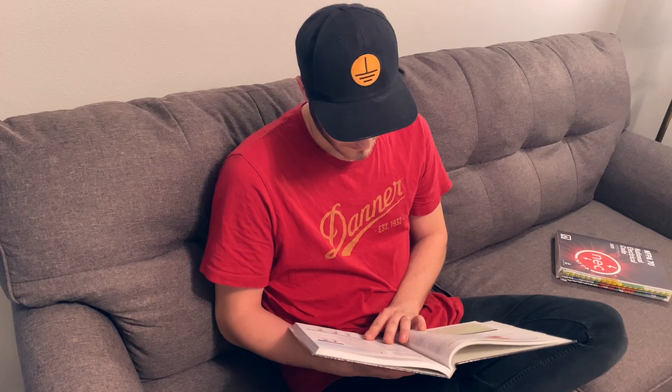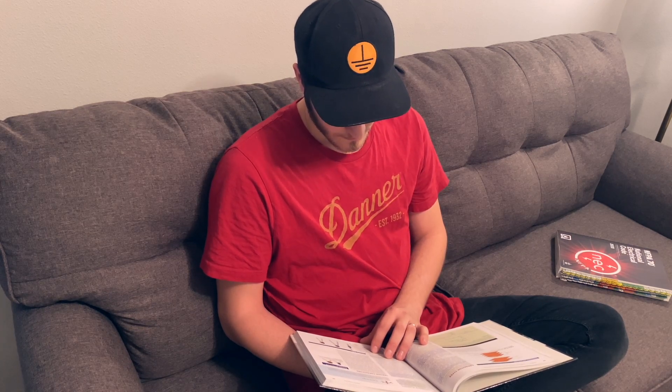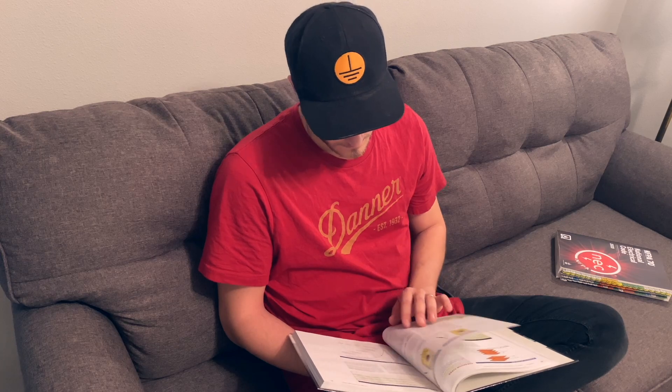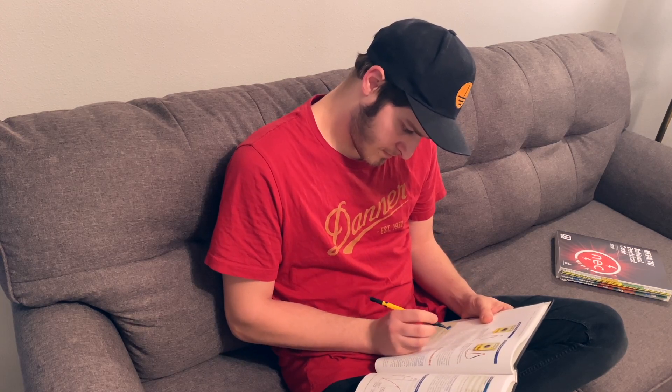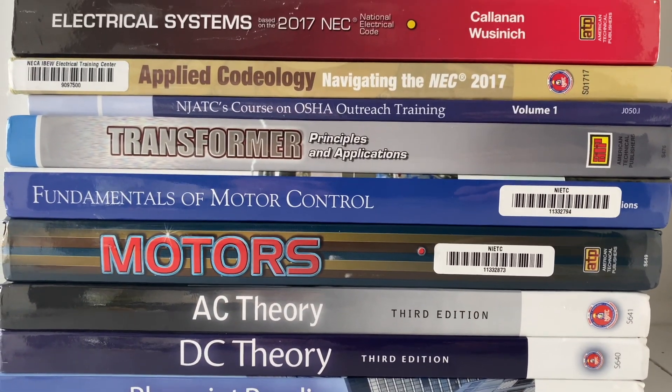Some people try to skim through the reading as fast as possible to pick out answers to the online quizzes, while others read the whole chapter and answer questions along the way. I usually find myself in the second camp, and that's why I take a little longer than most. I actually find that when I'm at home reading, that's when things I learned in class really finally click. I like to read the whole chapter from start to finish and underline anything that sounds important.